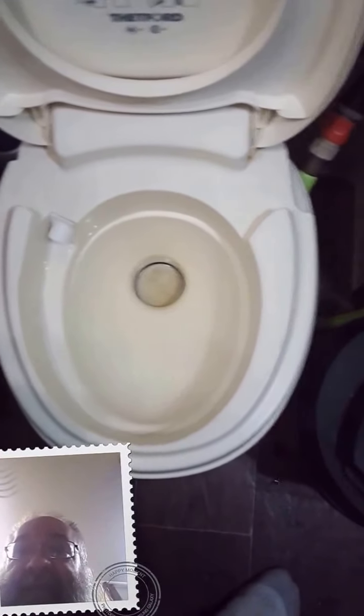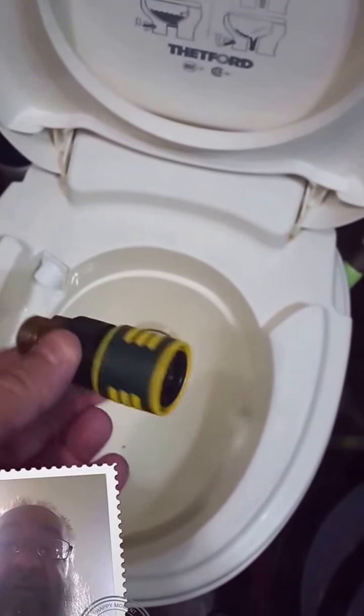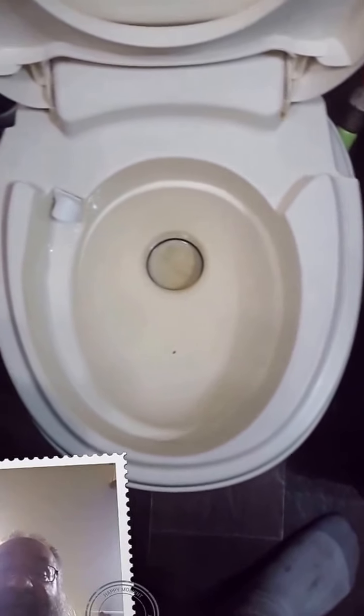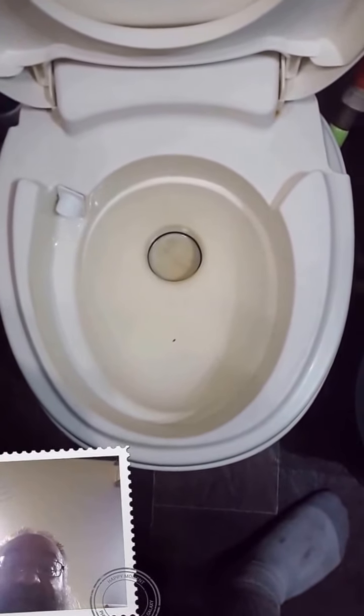I started investigating and tried using a shop vac to suck it out. I had to get a little rubber ring and a two-inch adapter for the large hose. I also got the garden hose in here. Normally I have an adapter that works off the shower head — unscrew it, put that on, and hook a four-foot piece of gray PVC with an elbow on the bottom and a spray head to clean under there. I hadn't done that in a couple of months, and apparently that was the problem. People throw hair in there, and there was enough hair to clump up and block the three-inch exit tube by the valve.